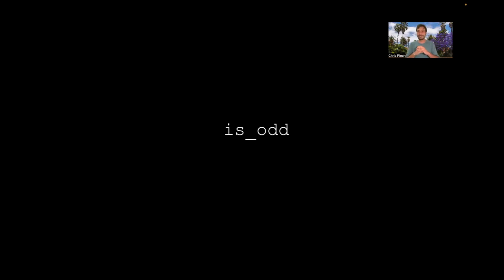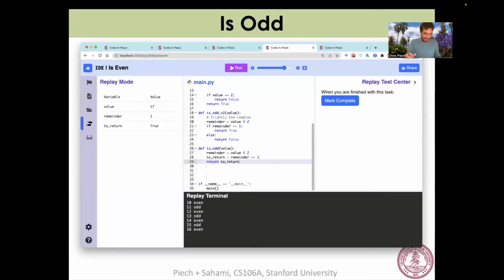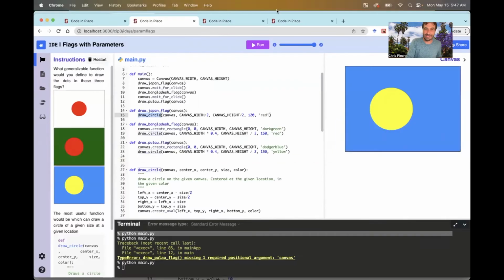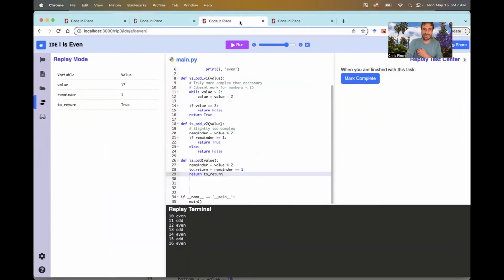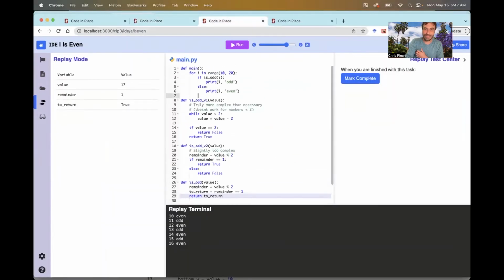So this isn't just a function that returns some information. It's a function that returns a true or false. That's a very special type of function because that kind of function can be used in an if statement or a while loop. Oh, let's go check it out. So I'm going to bring us back over to our IDE, and I'm going to show you guys a function.